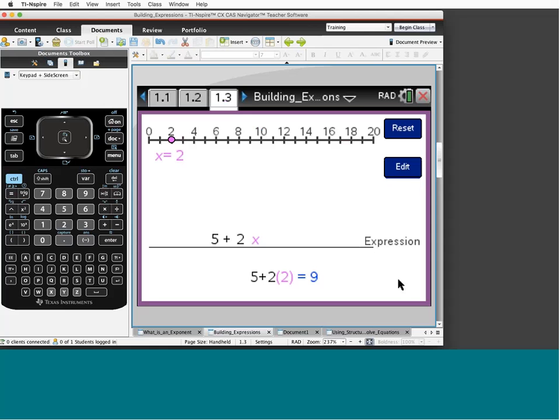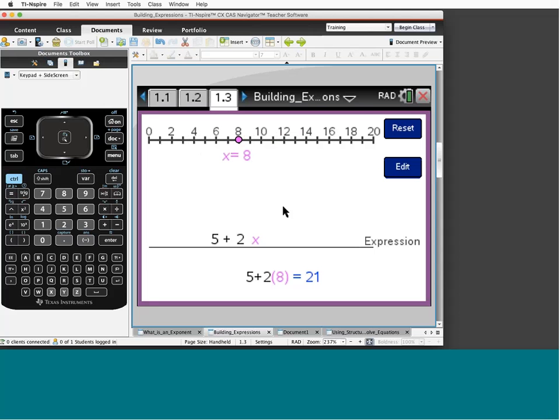I hit submit, and I now have this number line where I can evaluate my expression for different numbers. I can drag along this number line and see different integer values. And I can now check my expression against my numerical table. As we start to help students make connections between those, we can start to look for patterns, start to look for ways to use the table to write these expressions, really bridge that connection between the numerical and the algebraic expression. So that's the building the conceptual understanding part of that.